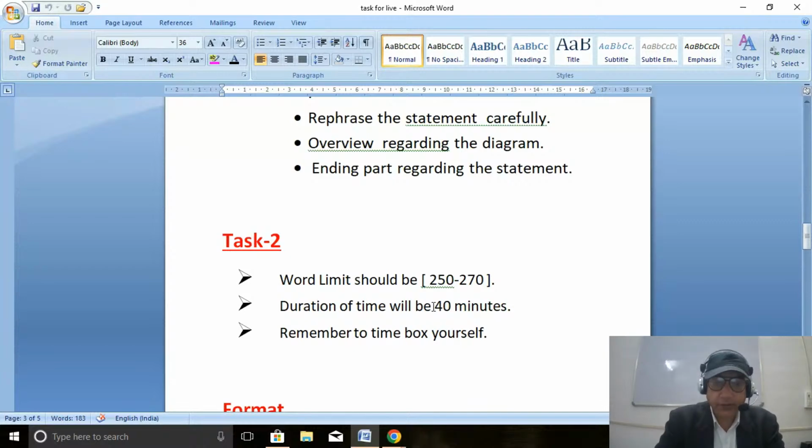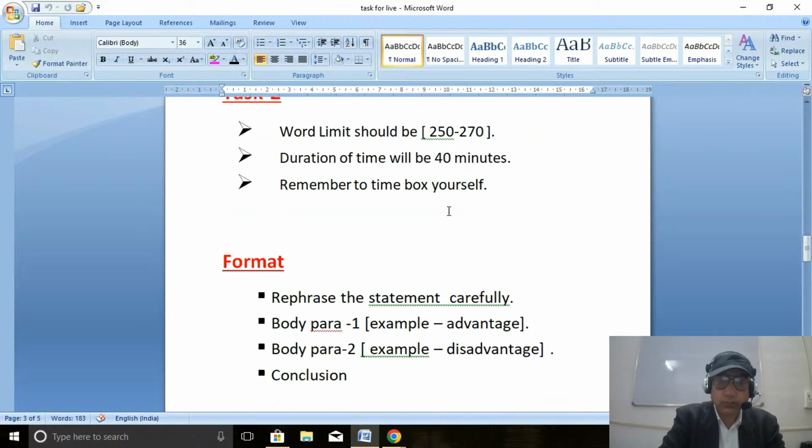Now what you have to do is first, as I mentioned, rephrase the statement. Now the second thing you have to do in your task 2 is body para 1. How to get a good start to your body para 1? Sir, when I start writing body para 1, I lack ideas. I don't know how to get a good start. So what should I do? For that, you need to take help of sentence starters. You know what sentence starters are? They are the crucial keywords by which you can start your body para one.